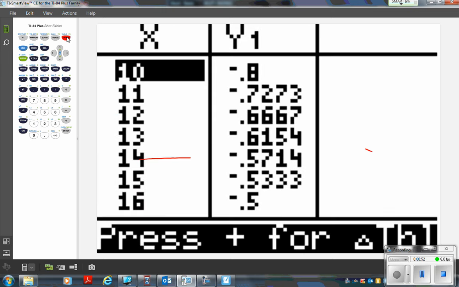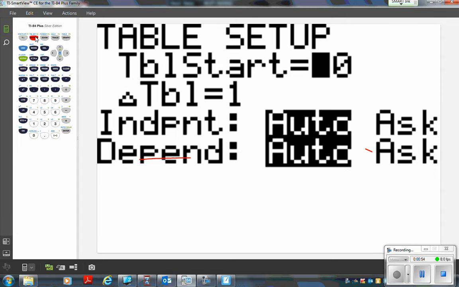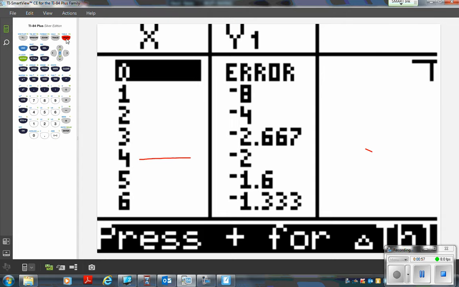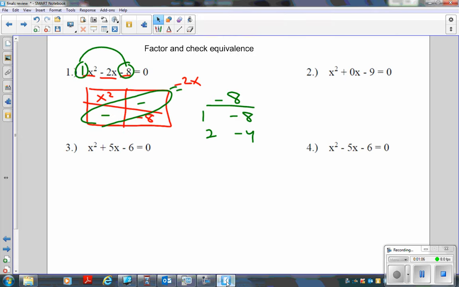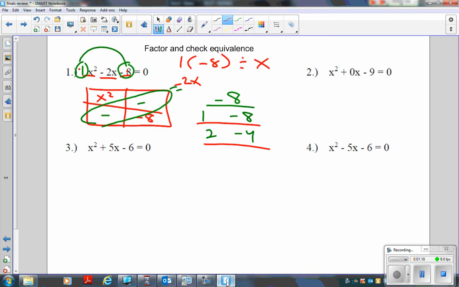And here is a list of all the numbers that will multiply together to give you -8. And again, I've already given them to you, 1 and -8, 2 and -4. If you know how to get the multiples by yourself, get them right here. Or if you need to use a calculator, you take this number times the last number and divide it by x, and then it gives you this list anyway. One of those is going to add together to give me -2. That's going to be these numbers right here. This is a 2. This is a -4.